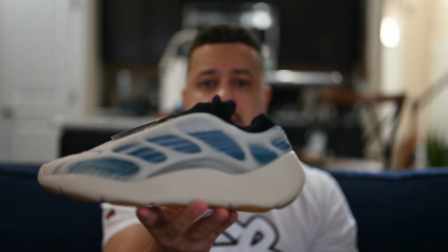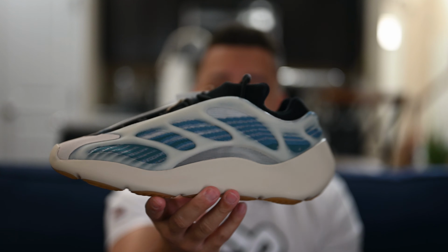Yeah, so that's the sizing. Again, comment down below and let me know how you guys feel about the 700 V3 model. And did you go for this colorway at all? Just curious to know, because I saw that they were going for over like $300 at one point. Now they're down a little bit because people got their pairs in. But I'm just curious to know how you guys feel about this particular colorway.